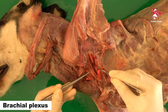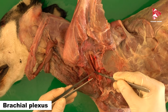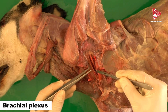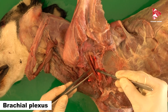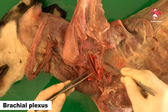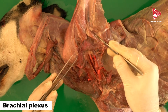Next to the axillary artery and axillary vein, we can find a lot of small nerves belonging to the brachial plexus, which is formed by the fusion of the last three cervical ventral branches of the cervical spinal nerves and the two ventral branches of the first two thoracic spinal nerves. Together they form the brachial plexus, which gives about 12 nerves to the lateral wall of the thorax, the pectoral muscles, the lateral abdominal wall, and the forelimb.